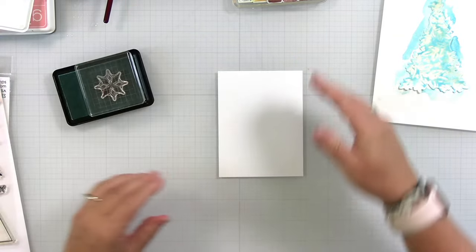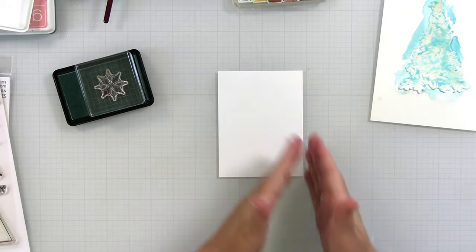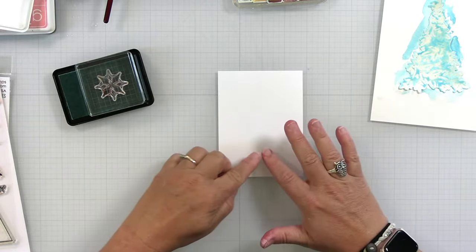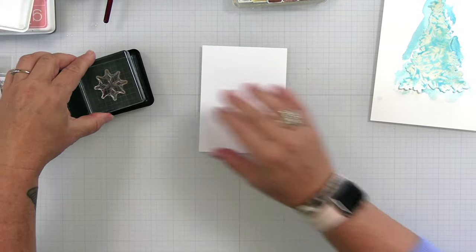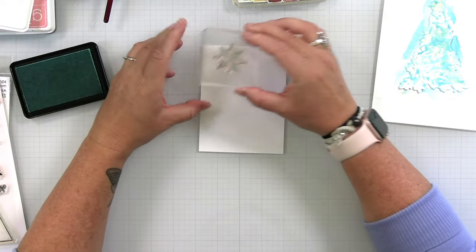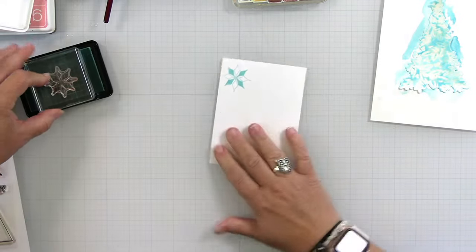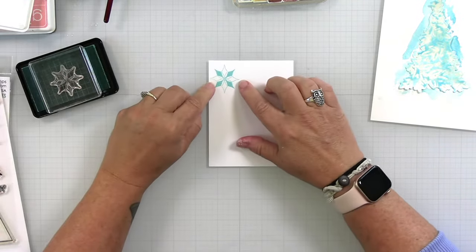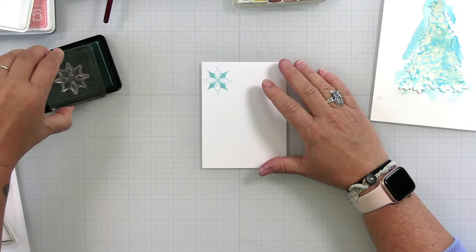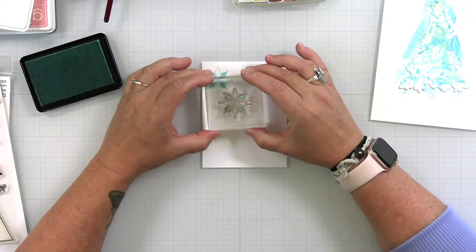I'm going to come in and know that I want my pattern to come down this way, because we've got that big honking tree that's going to be right here. So let's just go in and play a little bit with this blue, this ocean mist. I'm going to start up top here. I love that. So we've got the line art and the solid happening. It's going to be a nice combination up against that tree.